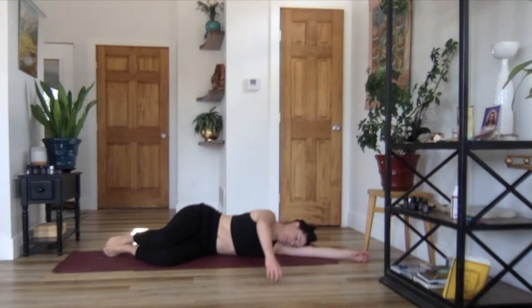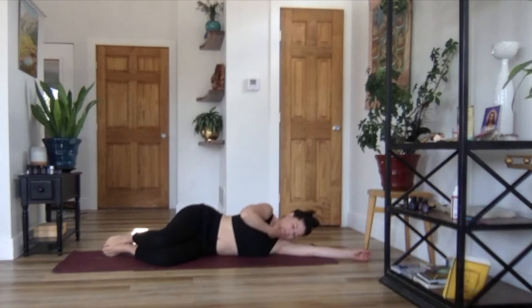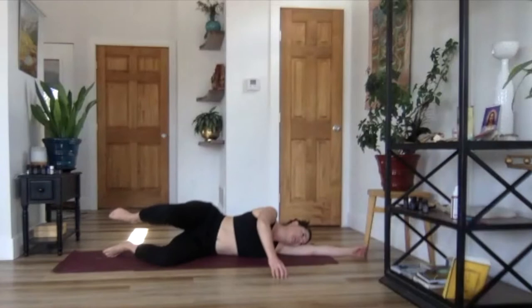Now, noticing where your gaze is, we don't want it to be down too close, the front of the throat. We want it to lift so the front of the throat opens and part your top leg from your bottom leg. 10 slow bicycle pedals.